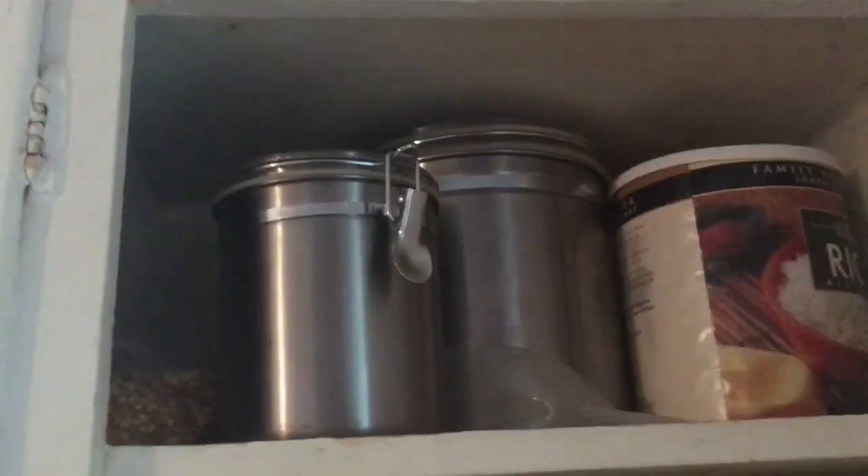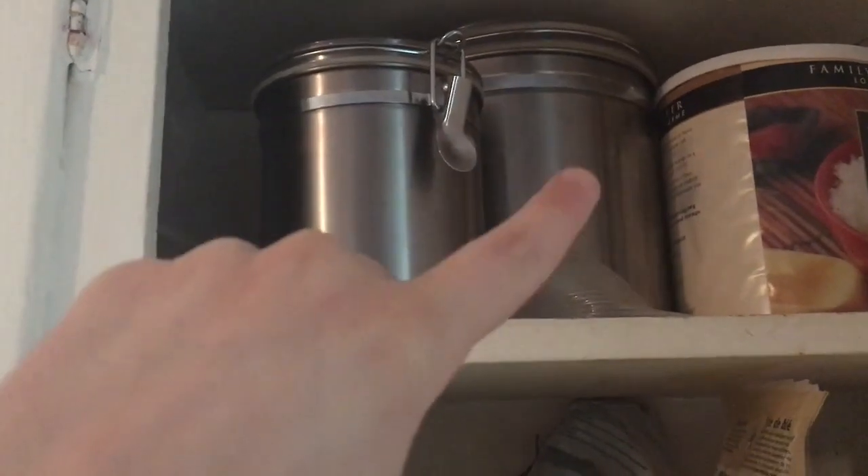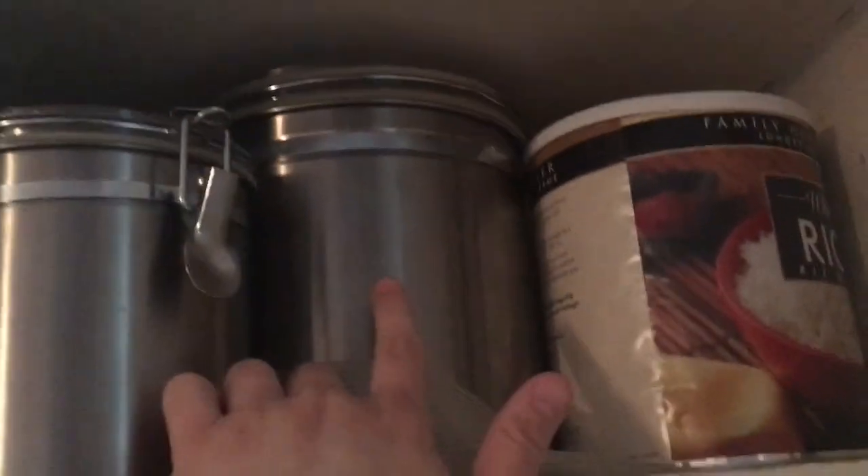The rice is fine, but this container has split peas and lentils — I'm going through the lentils. We also go through a lot of popcorn. That whole container is nearly full of split peas. If you guys have any good recipes for split peas, please put them in the comments below — I know about split pea soup but that's about it, so if I can throw them in anything else please let me know.